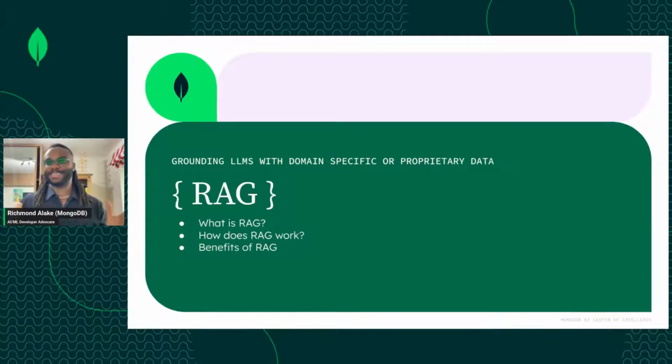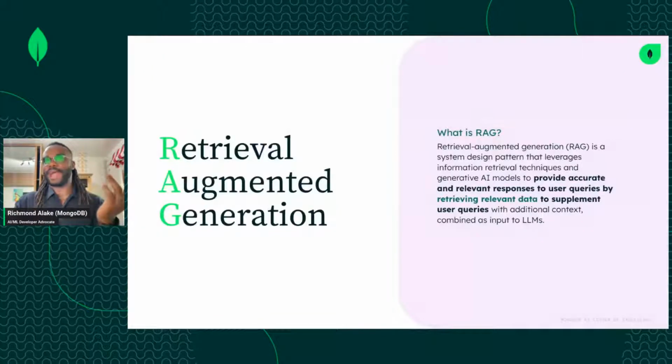So we're almost getting there. I want to cover the basics. So let's cover RAG. Then we can talk about the use case and what we're going to be building today. So RAG, Retrieval-Augmented Generation. And what that means is we're essentially supplementing a user query with some retrieved information and passing that into an LLM to at least get a relevant response out of this LLM. Now, that in a nutshell is what RAG is.